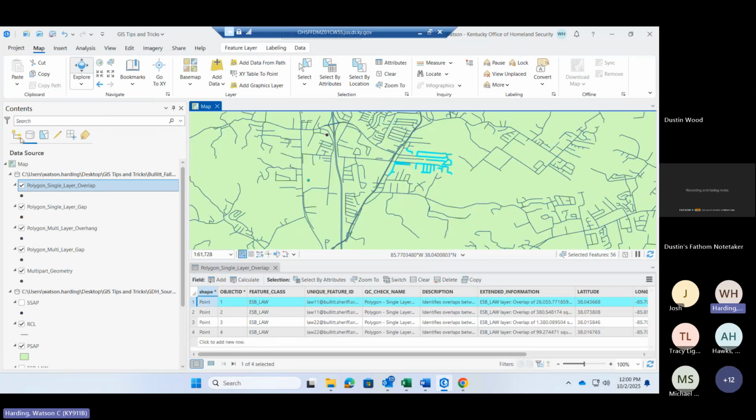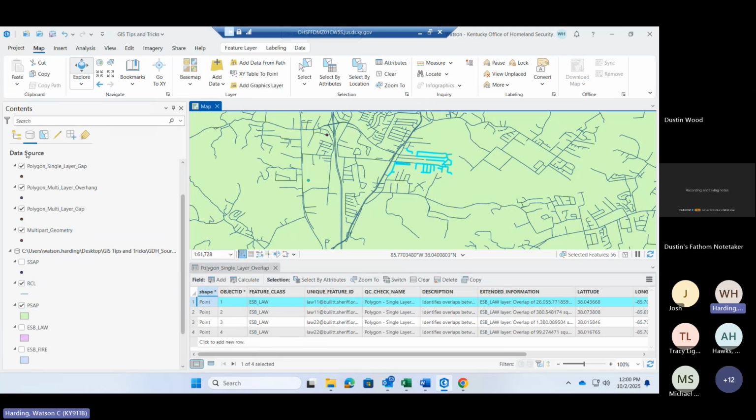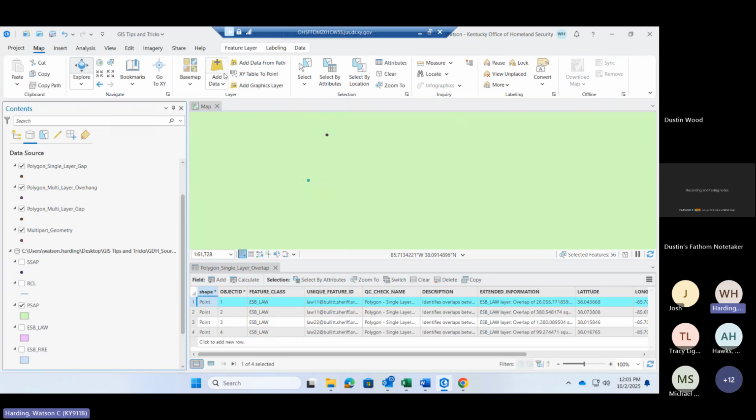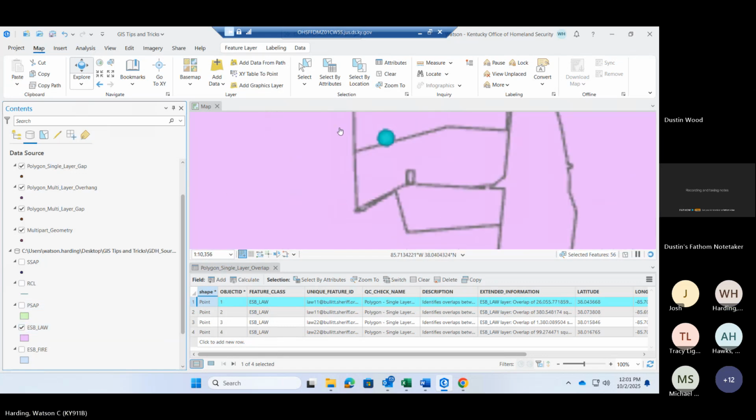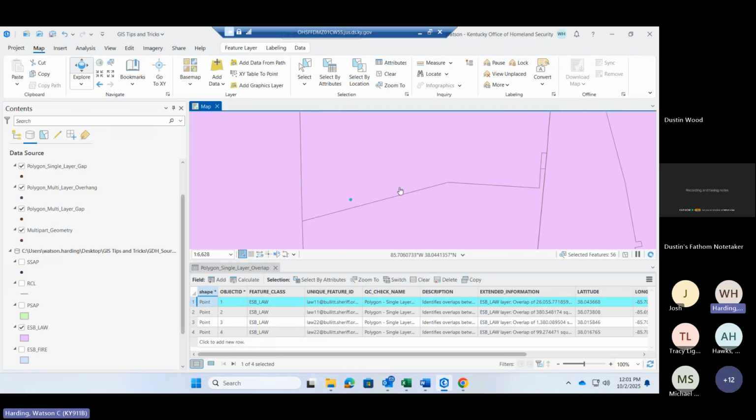It's going to say you can turn off and on visibility in the source and drawing order list. So let me turn off RCL there, turn off PSAP, turn on back law. Okay.